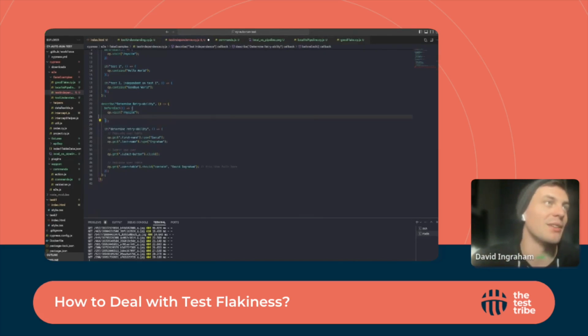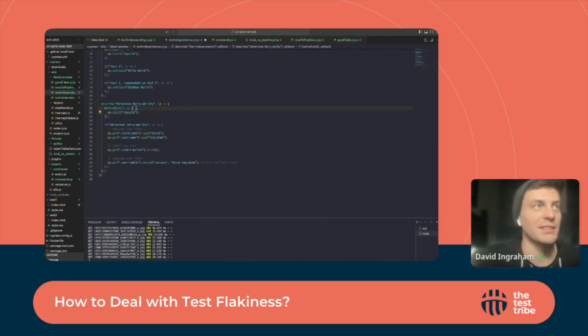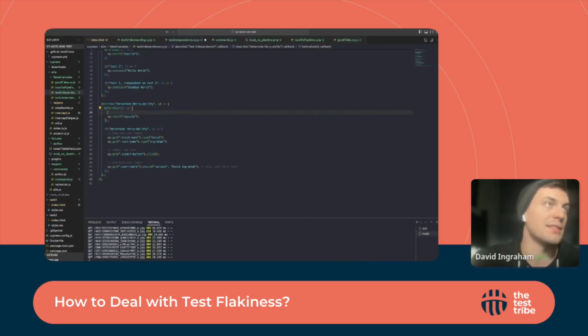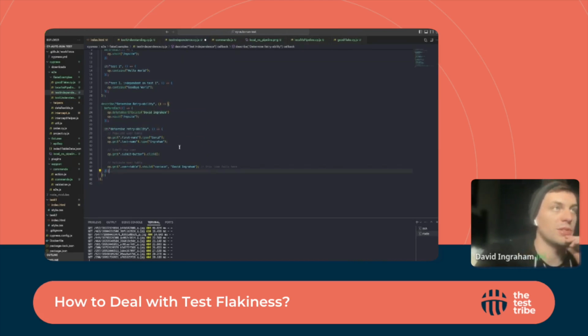So the best way that I can do this is to programmatically set my state before my test begins. And this is really powerful. Cypress has something called custom commands. And what I can do is define a custom command where I can make real API requests, fetch all my users, check if the user I want exists, and then delete it programmatically. This is not only faster, but my test is not dependent on certain UI existing for it to work. All I need is these APIs to work, right?